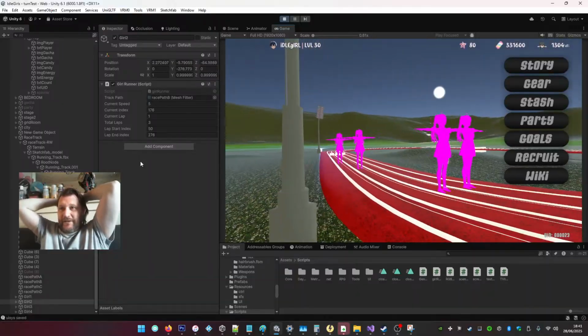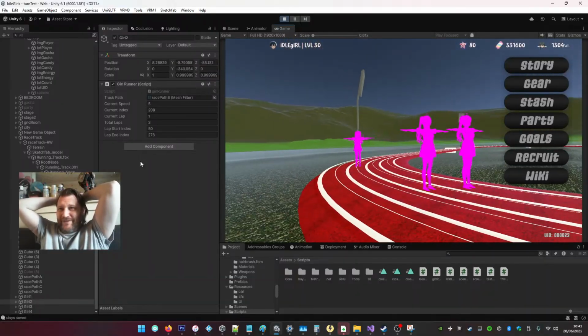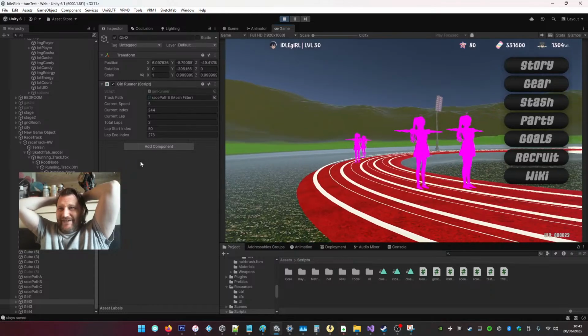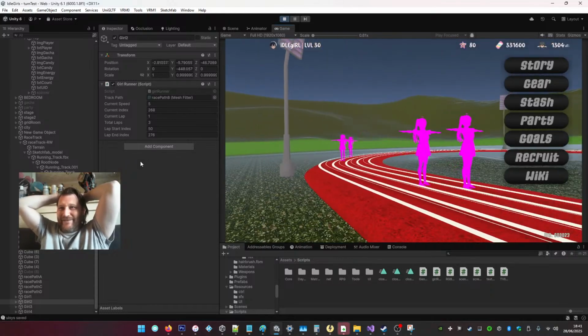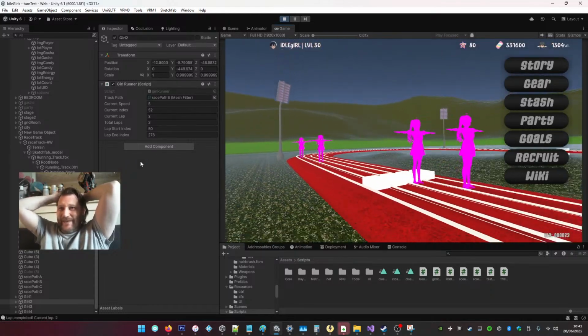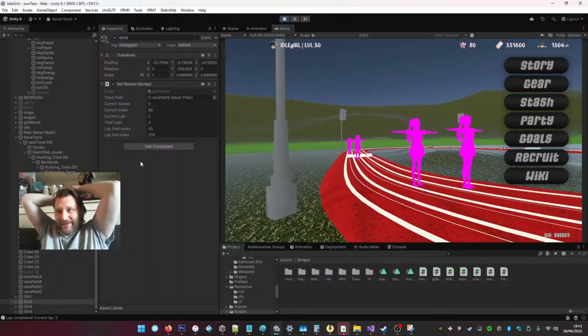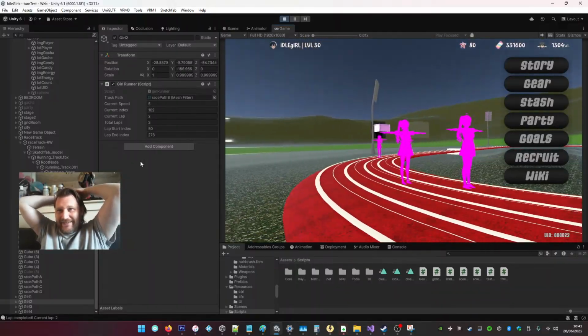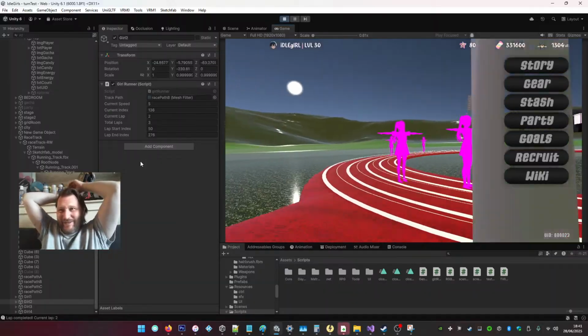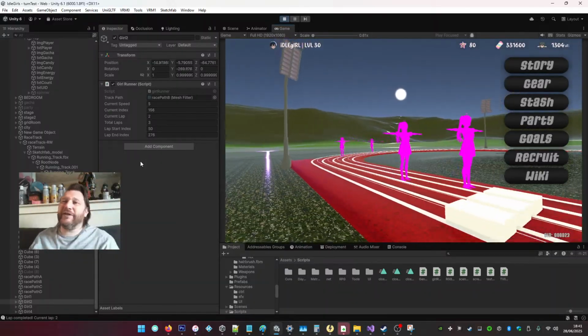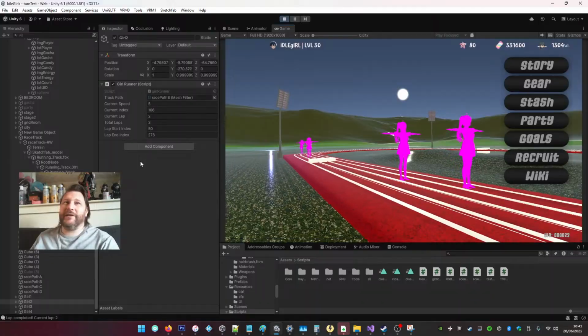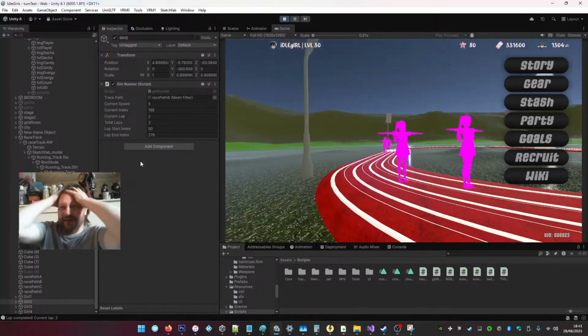Yeah, they would be at a disadvantage. I'm not sure why they're jerking around like that. Wait, hang on. Oh no, I think they are in the right lanes. It's just the camera angle. Yeah, there we go. It does look like it's jerking around a bit. It's quite funny. Yeah, the girl should be in the lead on the inner path if you think about it, right? Because she's got less distance to cover.